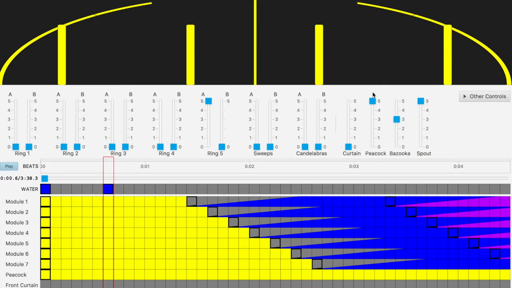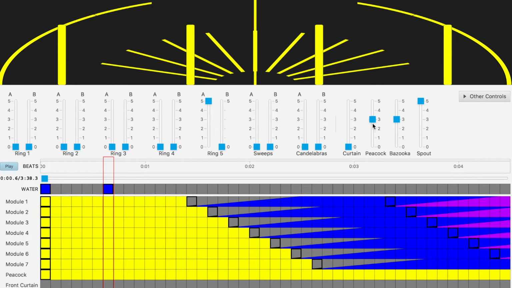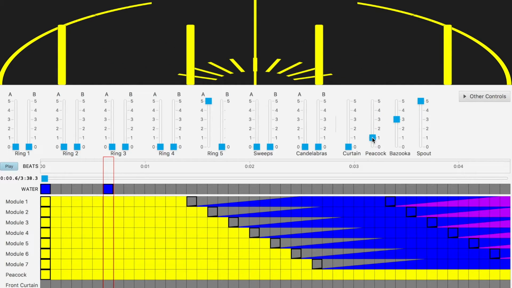The peacock is exactly that. Looks like peacock feathers, just in the back of the fountain. Typically, you won't see it if it's at level 1 with a peacock, so I don't recommend leaving it at level 1. Frankly, most of the things should be at least level 2. Ring 5s you can see at level 1, but most everything else I'd recommend keeping at level 2 and up if you actually want it to be visible.